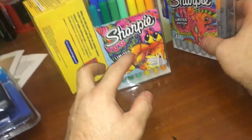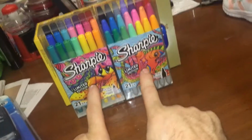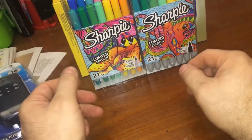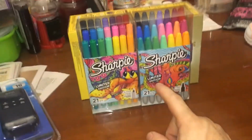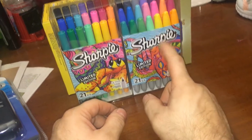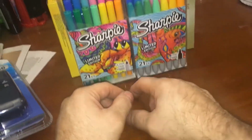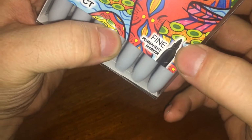Go on. Let's search Brick Seat for Sharpie Limited Edition. You'll find these. Oh, I forgot to tell you the price. $250 for 21. Now, you should think that's too expensive, but these are Sharpies. I don't even know what the normal price is. $10? $15? Something stupid because it says Sharpie. Now, Walmart has their own brand. Just like this. I think it's 18 pens for $250 also, and I'm sorry, I don't have the barcode for you, bruh. I think I put it in another video. Go figure it out. Now here's the actual fine tip. And here's the other fine tip. You can still get that in your ear nice, right?